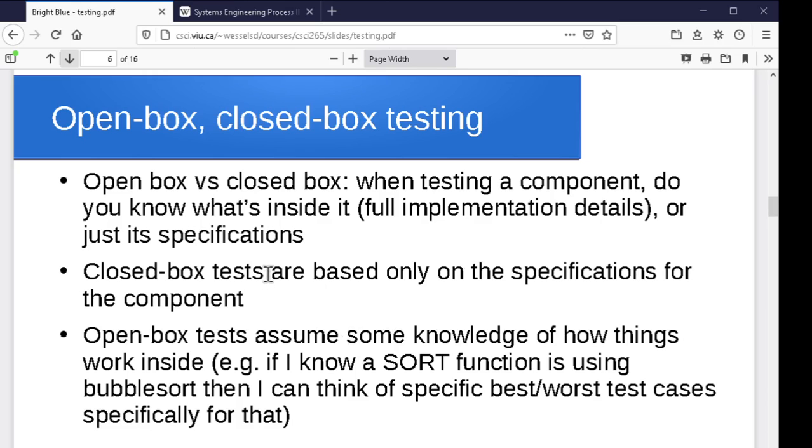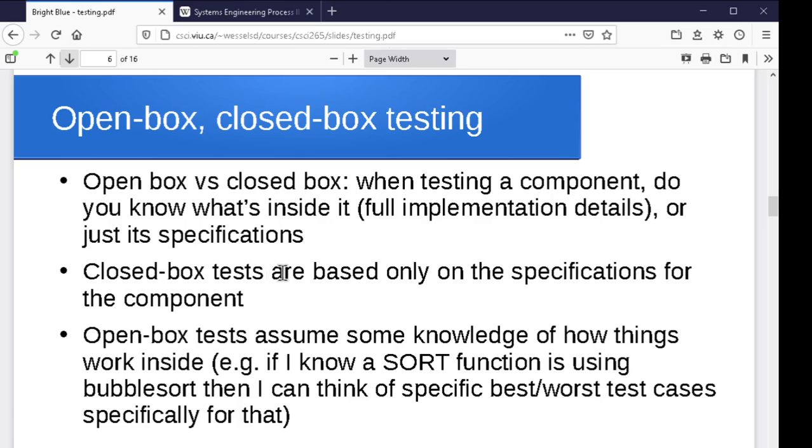For a closed box test, all you're interested in doing is seeing if it works from a user perspective. From the things that I'm expecting it to do, does it do those? Does it do the error checking that I'm expecting correctly? Does it do the output correctly? Does it seem to work according to what I want as a user of whatever that item happens to be, right? And user could mean one of the developers. If it's a function that I'm writing and somebody else is going to be using it, then whoever's calling it is the user in that circumstance.